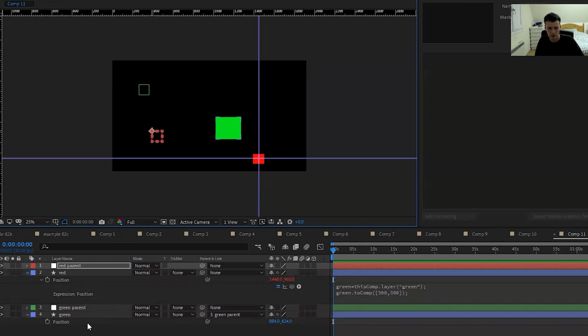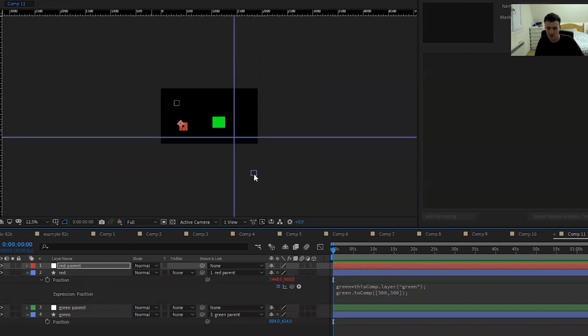And what we do is we parent it, and then you see that red disappears. And that makes sense, right? Because we're taking 1448 along and 960 down just as we did, but instead of being in comp space, measuring from here, we're measuring from here. So we're now measuring relative to red parent's layer space.